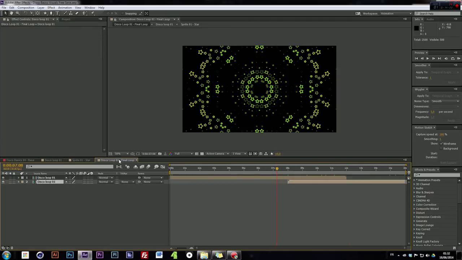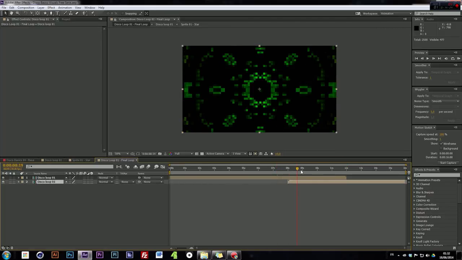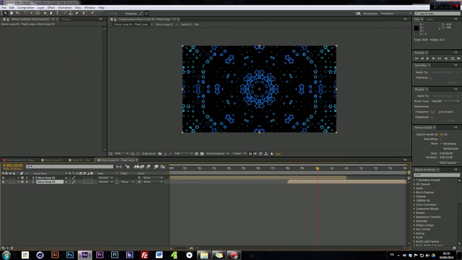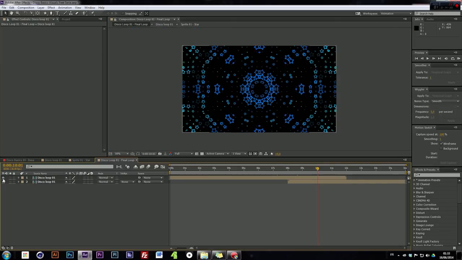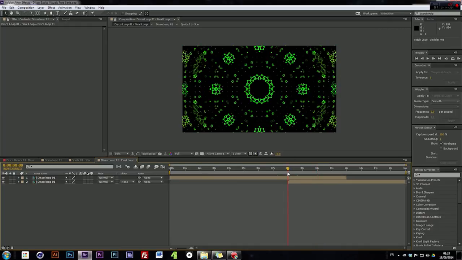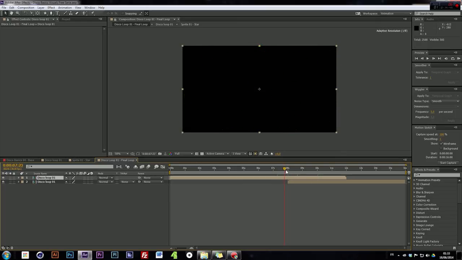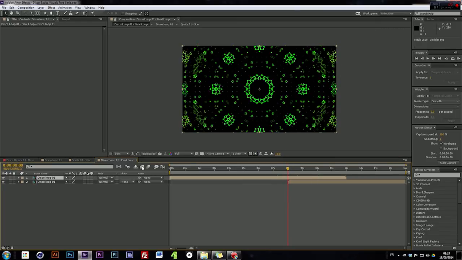We can go back in our final loop and now we can see that the positions, the colors are the same. It's just that the particles have a random loop. So we're gonna make a transition with masks and you're gonna see it's gonna be magic. You're gonna see nothing. So on the first one, this one is entering. So at 8 seconds, I need to see it and then it has to disappear.